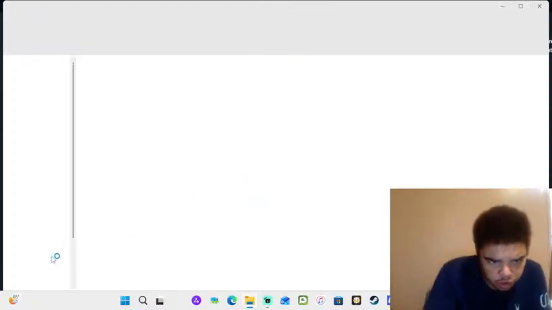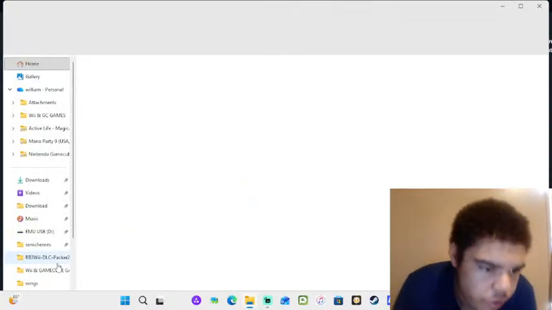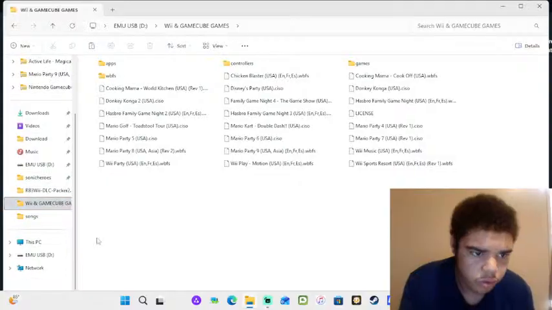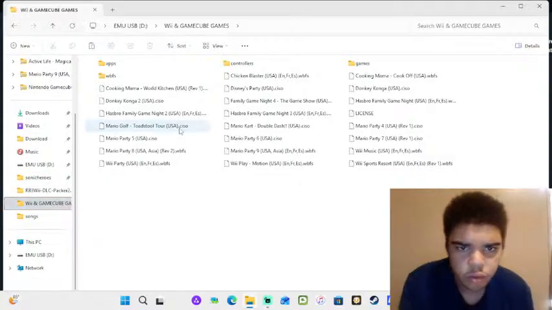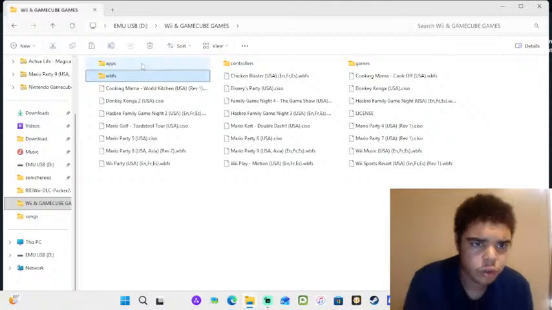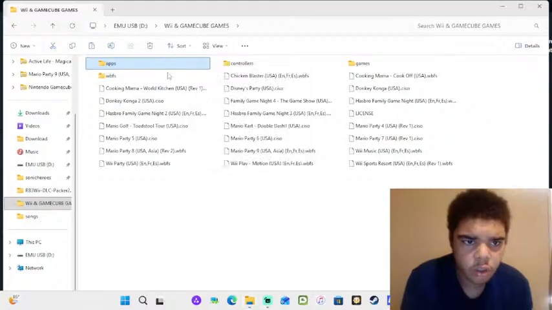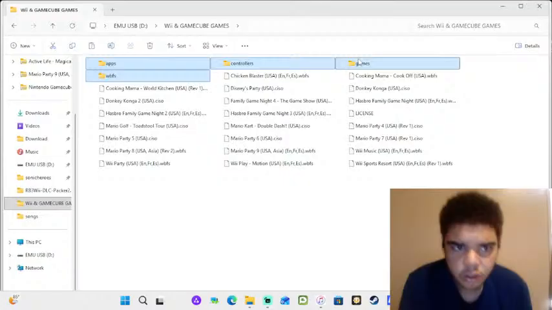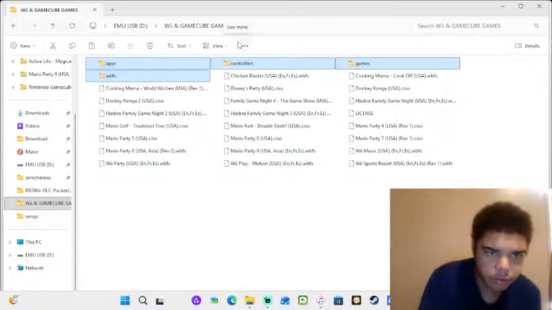Let me eject my USB drive and see if I can fix the problem. Hit control and put all. Now we're going to put all of this on the root of our hard drive flash.